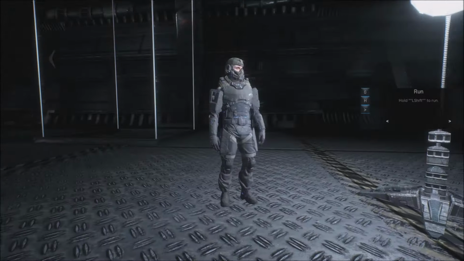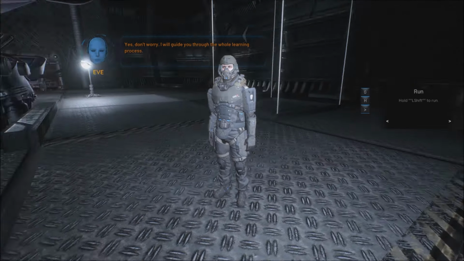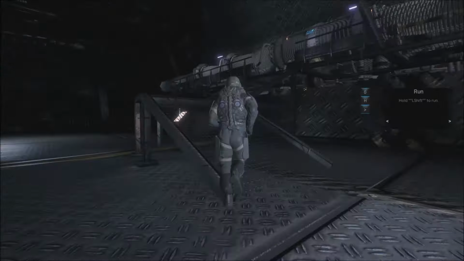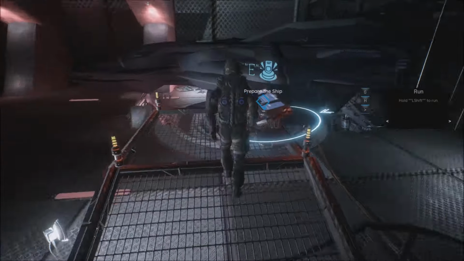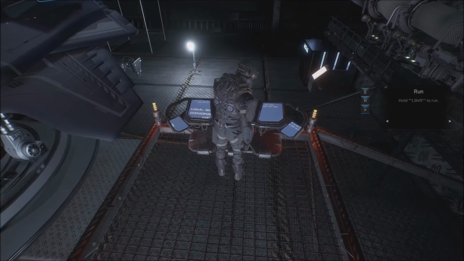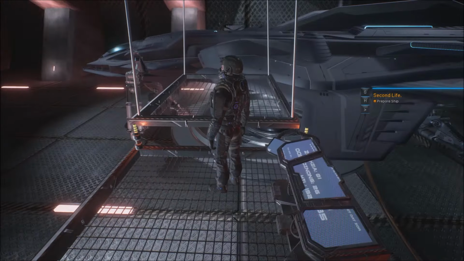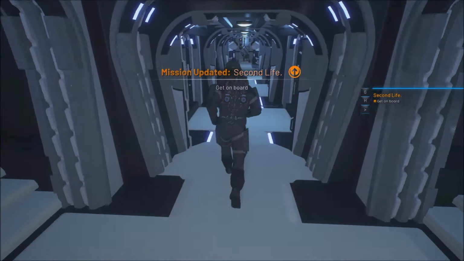Let's see, all right. So not bad. I'll be using this ship. On the details? Yeah, don't worry. I will guide you through the whole learning process. Yeah, I can finally run. But this game does have a lot of fun to it, I'll tell you folks. Let's get through this beginning part. That's our first ship. You can have multiple ships, own hangars, all kinds of stuff.